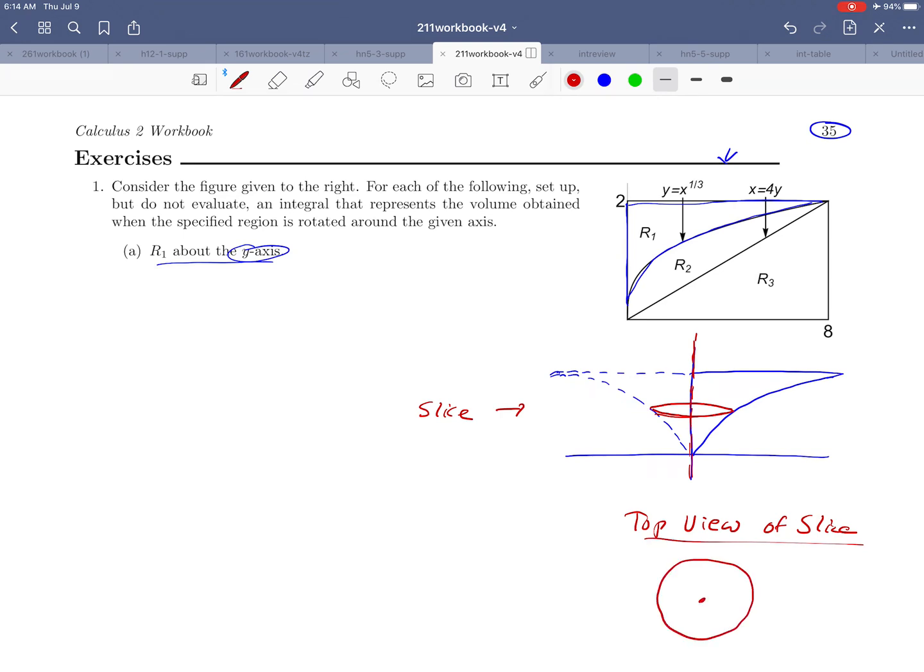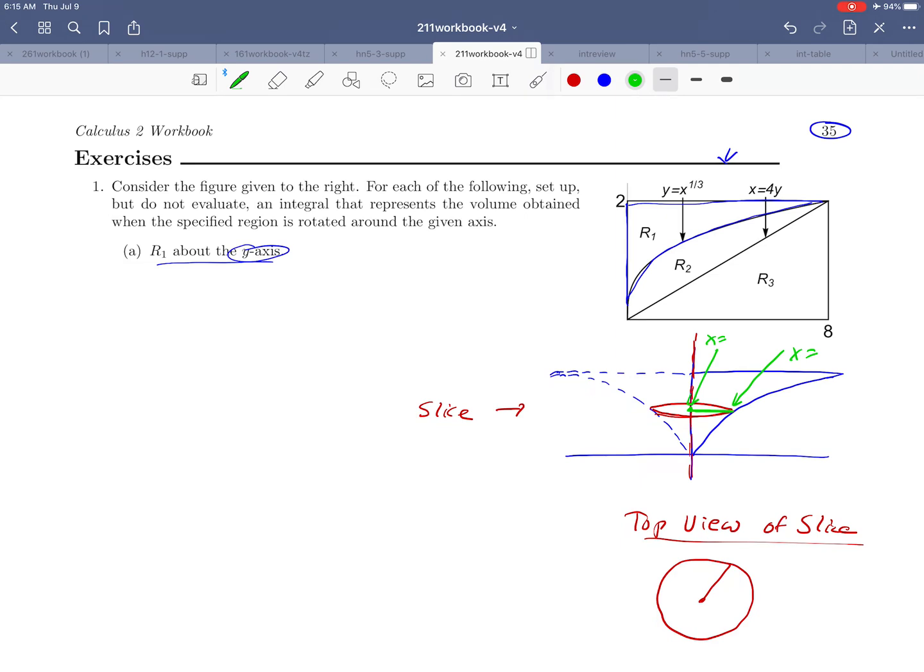Okay, so to find the area of that slice, we need to know what its radius is. Okay, so here comes another very important question that you always want to ask yourself when you're doing a problem like this. Is the radius that we're drawing a vertical or a horizontal distance? Is it vertical or is it horizontal? Well, notice that it's horizontal. We're going left to right, and that tells us that what we're interested in knowing is x values here. We need to know what x is equal to on both sides. That's how we're going to measure a horizontal distance.